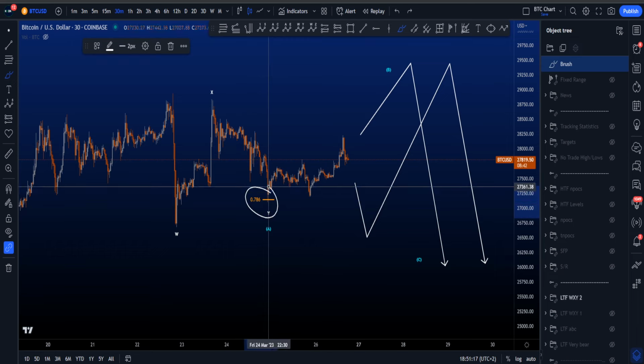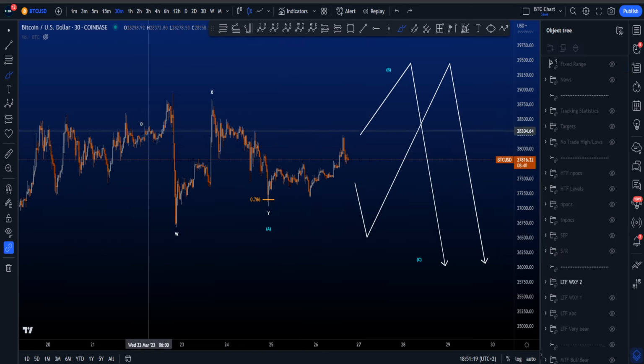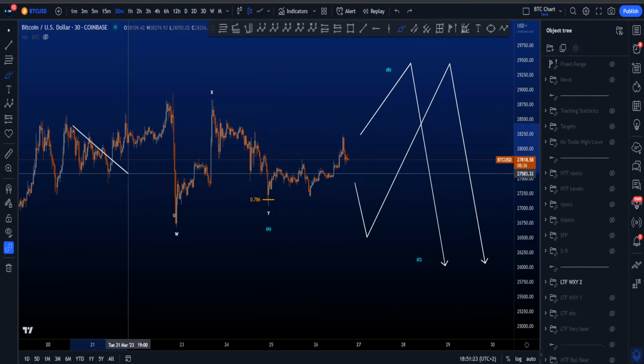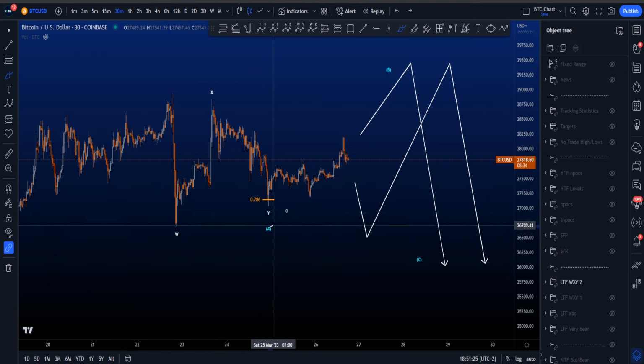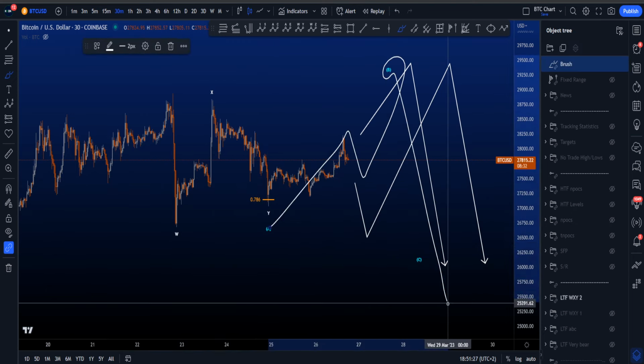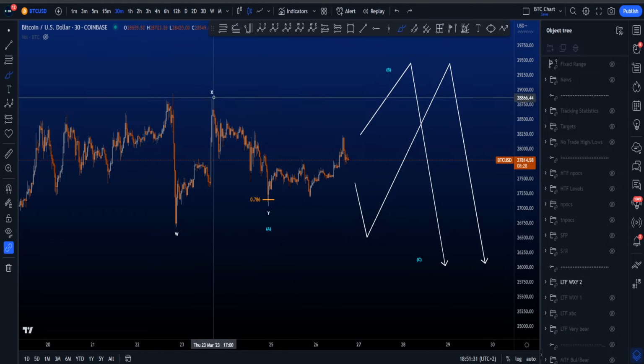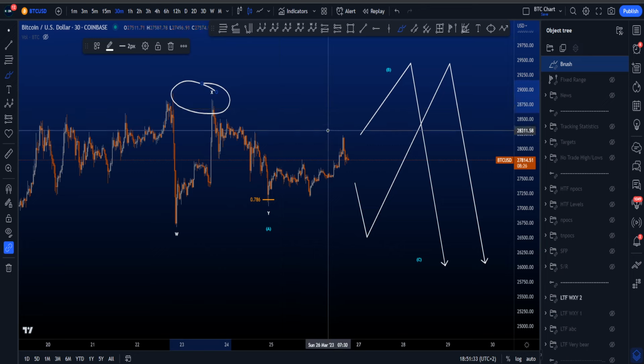So this is still a very valid target for a wave Y, and in this scenario this then is a wave A, so that is a blue A, so we have 3 waves in the blue A, then looking for some sort of a 3 wave in B and a 5 wave in C. Again, looking for that expanded flat to also take the double highs, by the way, that we have over here.